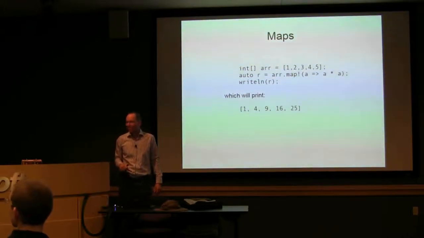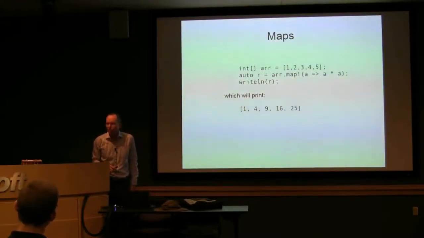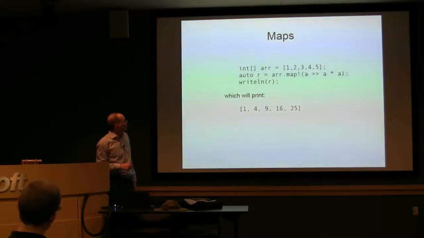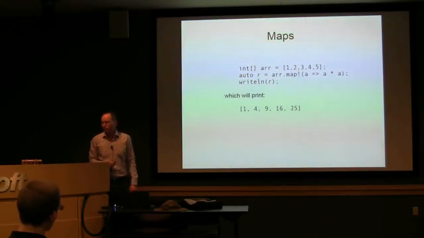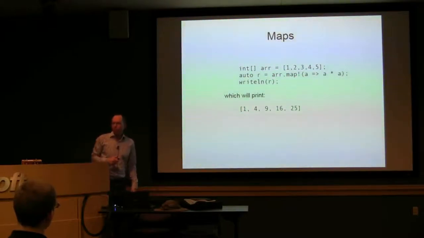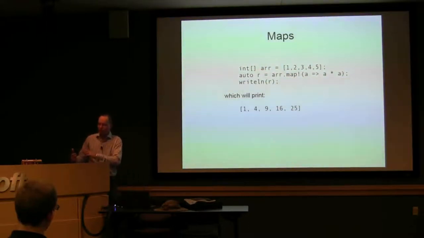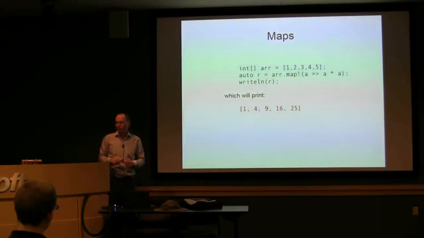What is the signature of map? Template function that takes a single parameter. Is that a function? Map is a template, and the template takes an argument, which is a lambda function. As a template argument. And then the R here is a function argument. So it's a template function that takes both compile time arguments and runtime arguments. So one template argument and one parameter. That's correct. This is the compile time argument. This is the runtime argument.